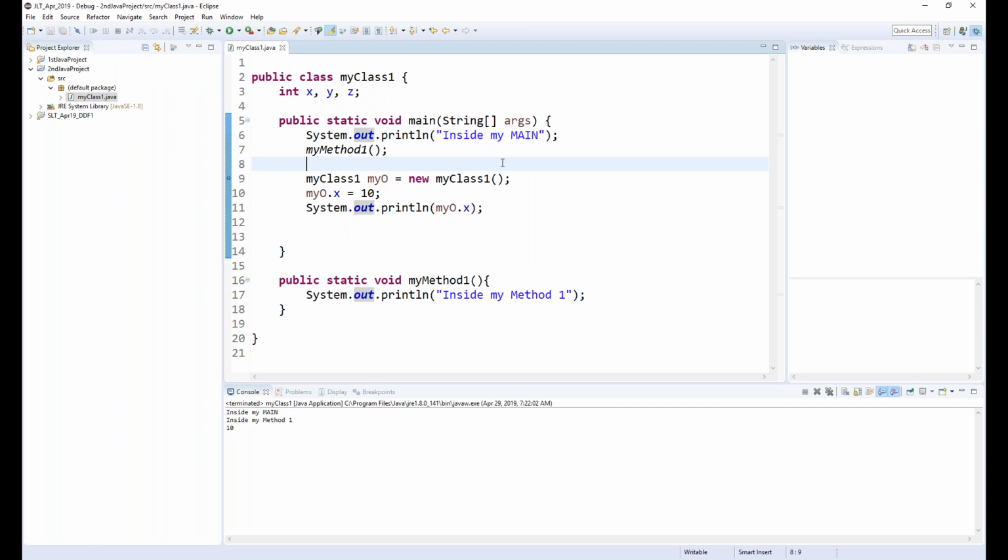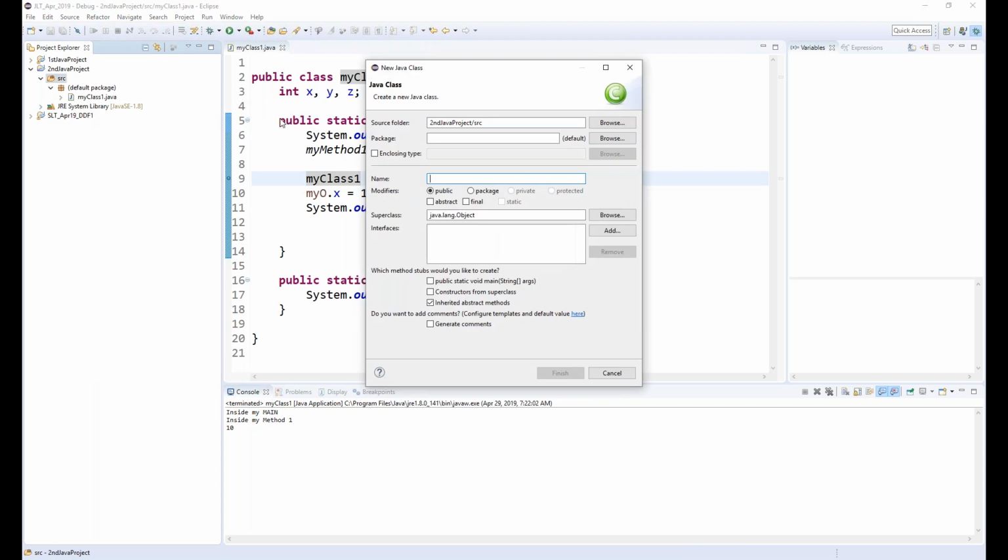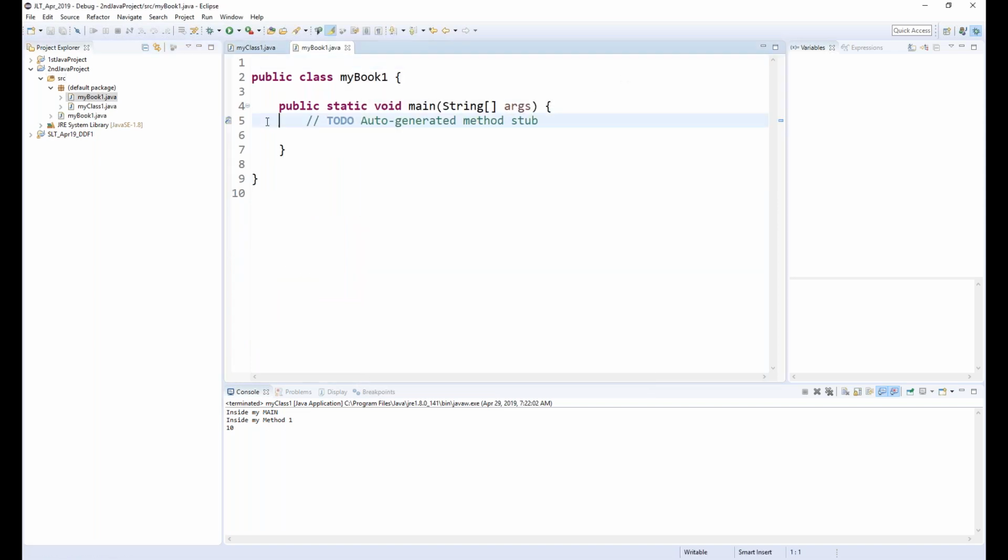With this name, it'll be confusing, team. Let's do this. New class, and I'll call this my book one. All right. Let's put a main method in it. That's fine for now.